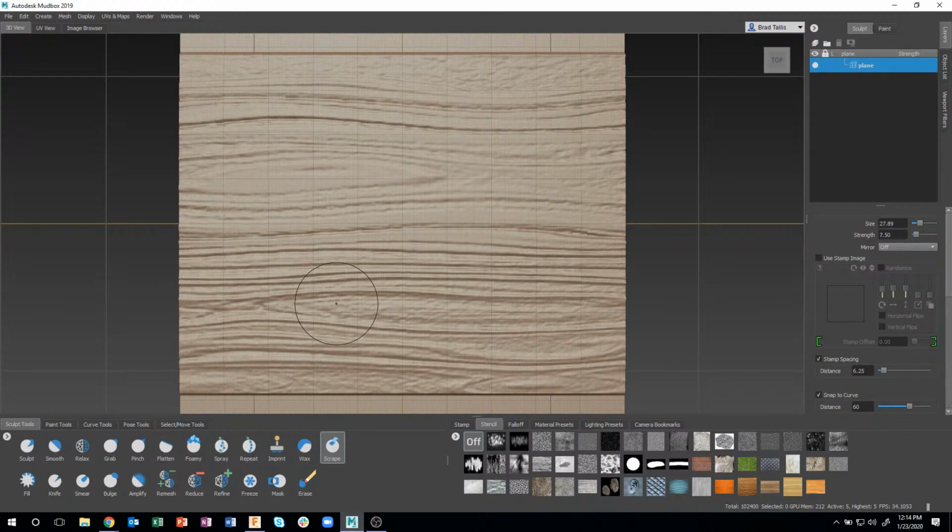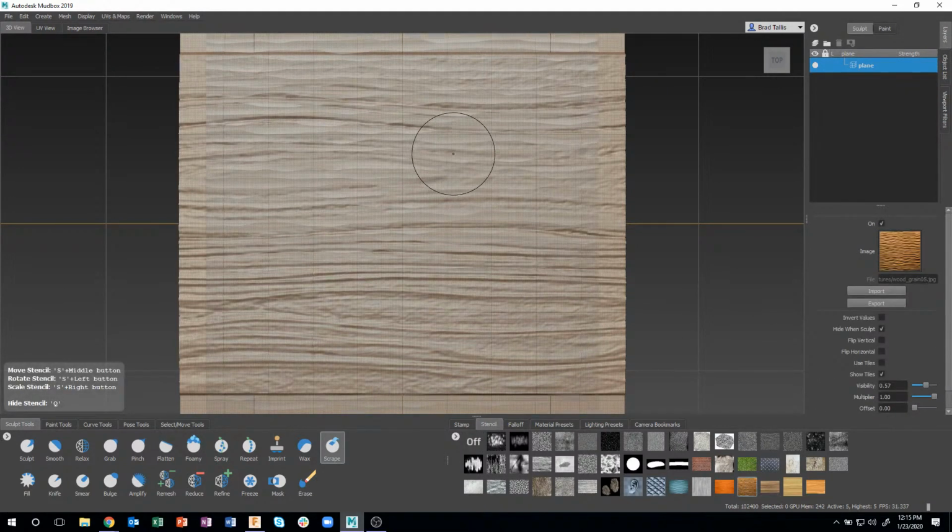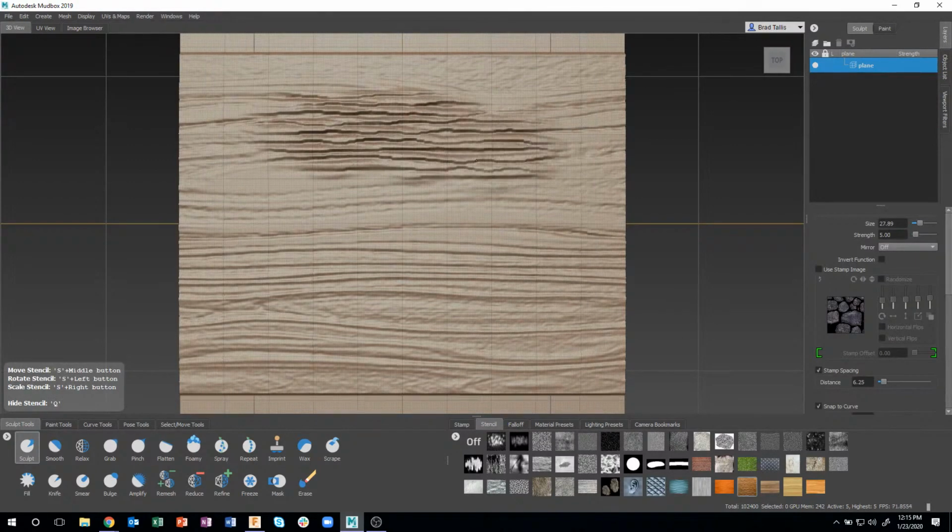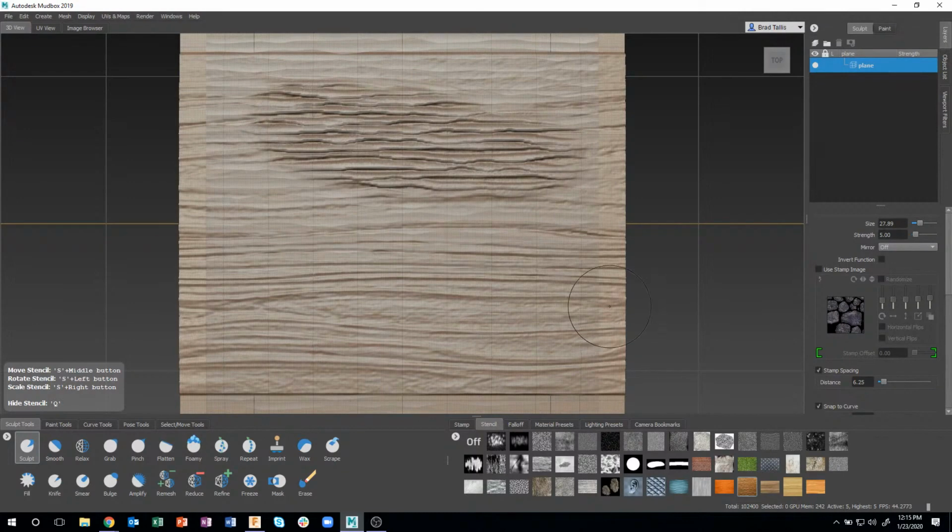So my point here is you're not even limited to the stencils. You can start with that and then tweak it to your heart's content. In fact, you could even come in and add multiple stencils. So I could add this stencil on top and then come in and sculpt and add some of that in there. Now you'll notice it's kind of really covering up what I already did.